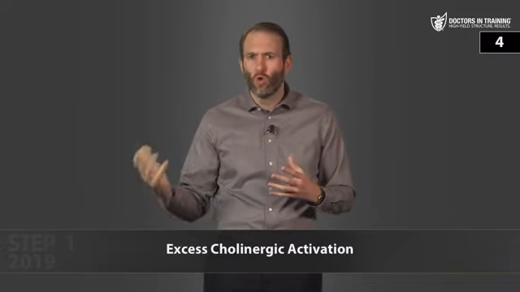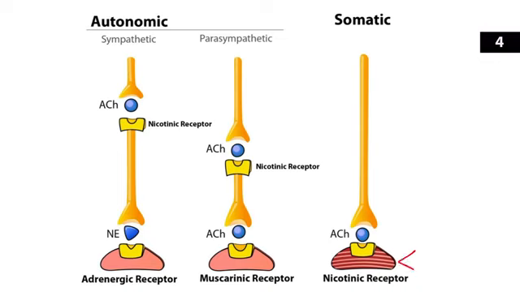Now, we just went through the parasympathetic actions, and I don't remember seeing anything about sweating or excitation of muscles. In fact, we should probably see relaxation of muscles in general with parasympathetic activation. So how do we get an excitation of skeletal muscle with too much acetylcholine? Well, what stimulates nicotinic receptors on skeletal muscle? Well, it's acetylcholine. So that's why you see muscle contractions or twitching with this organophosphate poisoning.